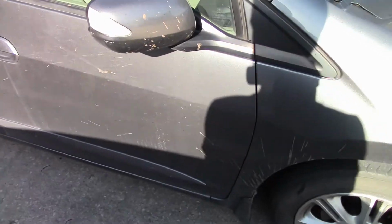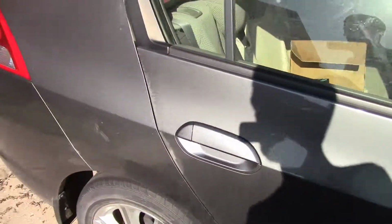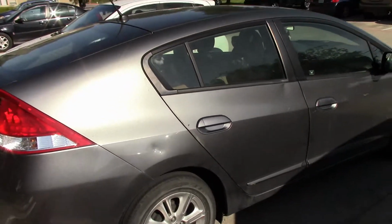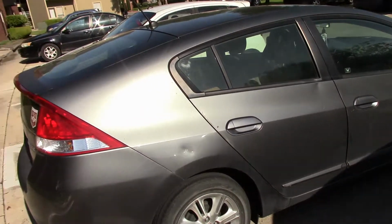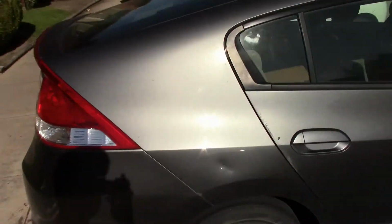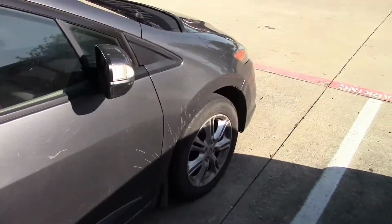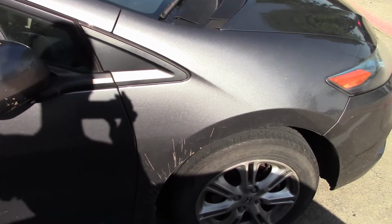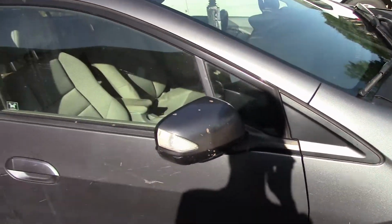This is the common body style that you'll see with the high energy efficient vehicles because of the rounded front off to the tapered back with the sheer edge to it, and that's because of trying to limit the coefficient of drag. So the lower the coefficient of drag, almost always the higher fuel economy that you're going to get. In this case, the coefficient of drag of this is 0.28, which is pretty low for consumer vehicles.